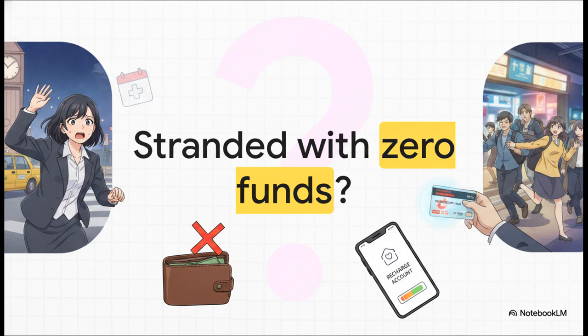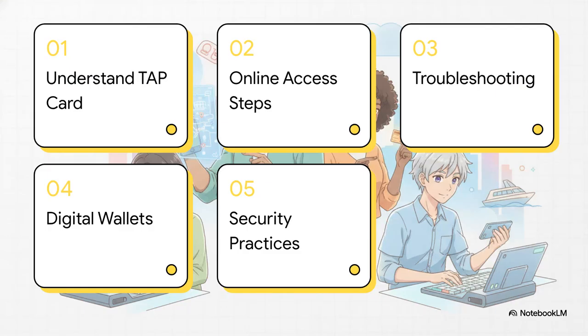Now, managing a transit account might sound a bit technical at first, but I promise you, by the end of this, you are going to see exactly how simple it is to take complete control of your commute, right from your computer or your smartphone. So here is our quick roadmap for today. We're going to cover understanding your tap card, online access step-by-step, troubleshooting and replacement, digital wallets and mobile apps, and finally, security and best practices.